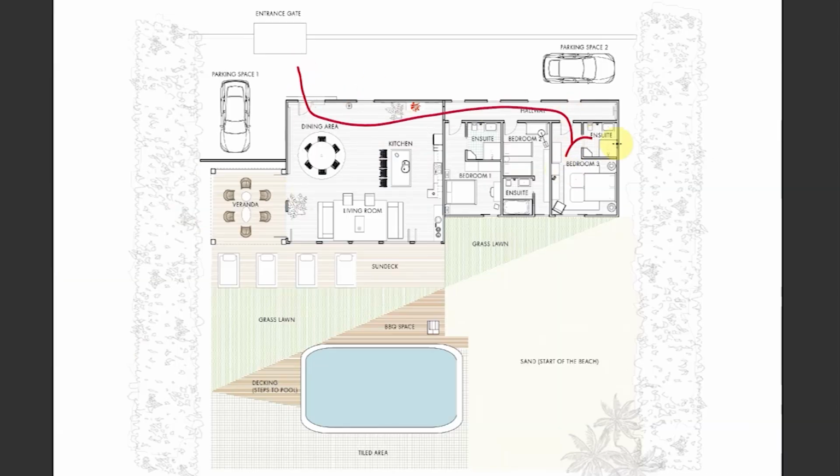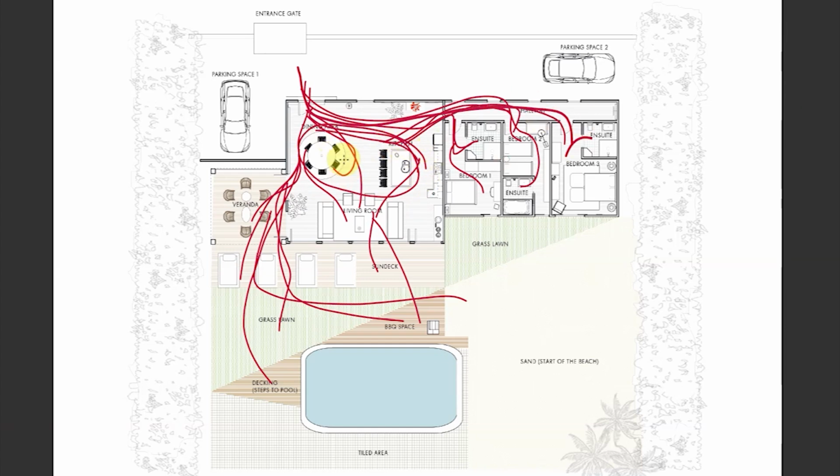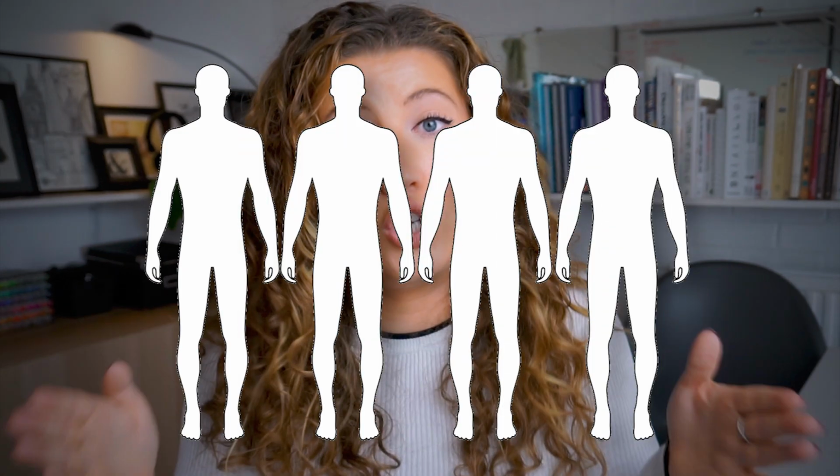You could easily draw a circulation diagram of your space and see if there's either furniture blocking a walkway or a walkway that's too narrow. Essentially, you're mapping out every possible path that someone could walk. A good rule of thumb is to make sure that you don't feel crammed or squashed walking between 2 pieces of furniture. Contrastingly, if there's too much of a gap where I would say you could fit 4 people in between 2 pieces of furniture, that's where I would say you can add a bit more, just so that the space doesn't feel so vacant. This mistake fixes any current obstructions in your interior so that users can flow easily throughout your home.